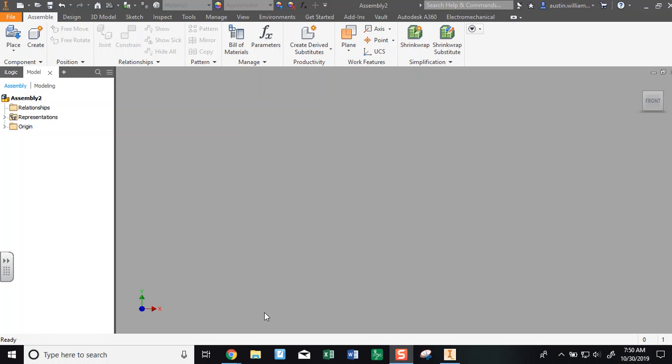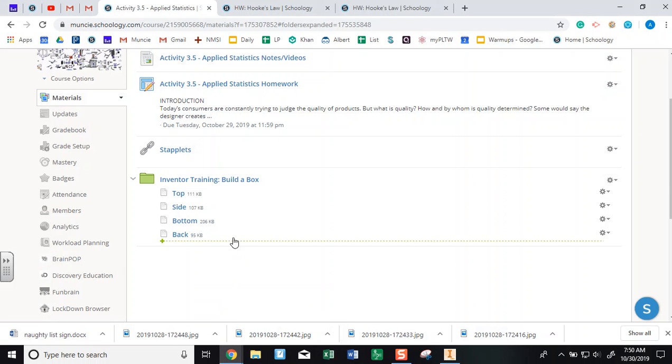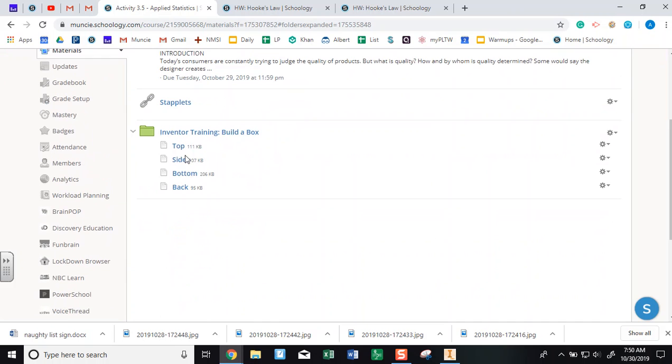Alrighty, ladies and gentlemen, what I'm going to do is really quickly show you how to make an assembly in Inventor. The pieces that you need to build or assemble your box are going to be in Activity 3.5. You'll find Inventor Training, Build a Box. You've got your top, side, bottom, and back pieces already.